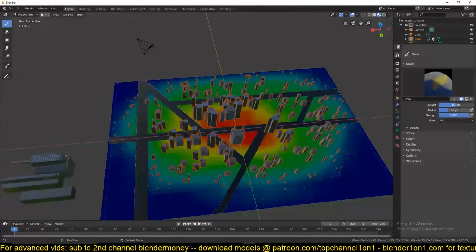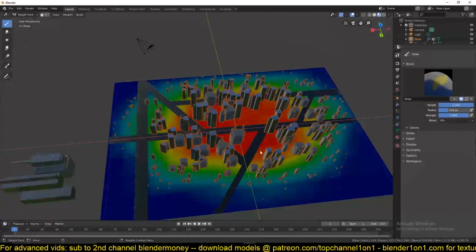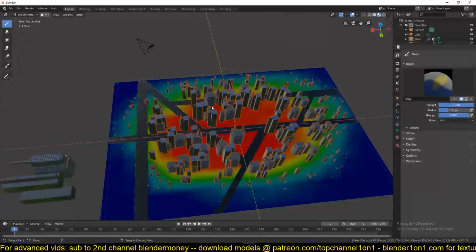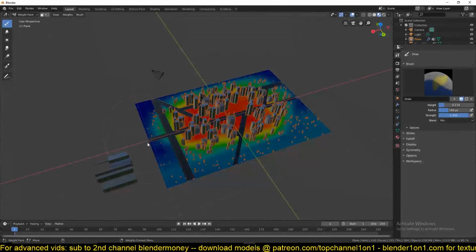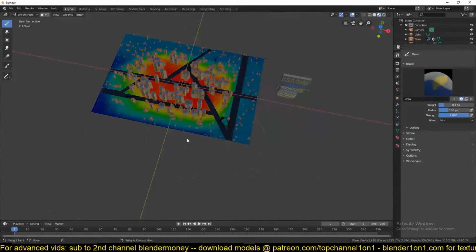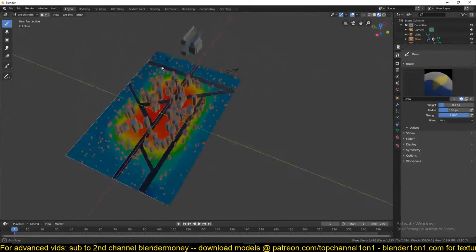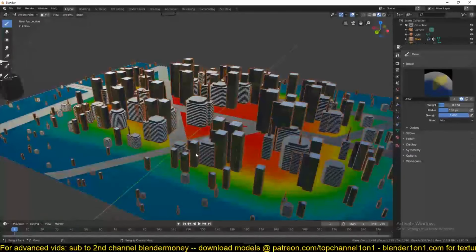So red, 1, is going to paint the tallest buildings, so we want them to be in the middle, and then let's give it a height of something like that.